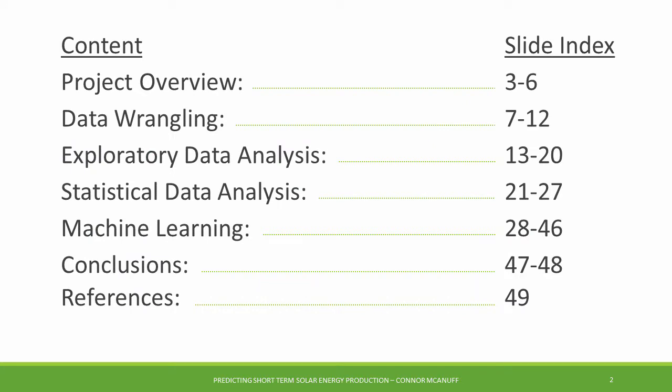A quick overview of the presentation contents. We'll first be giving an overview of the task. Next, we clean and organize the data. Crucially, we perform exploratory data analysis to give insights into the data as a starting point. Next, we perform statistical data analysis as an exercise. We'll then go over the building, evaluation, and comparison of 3 types of machine learning models for this prediction task. Lastly, we'll reflect and make some conclusions on the project and its outcomes.